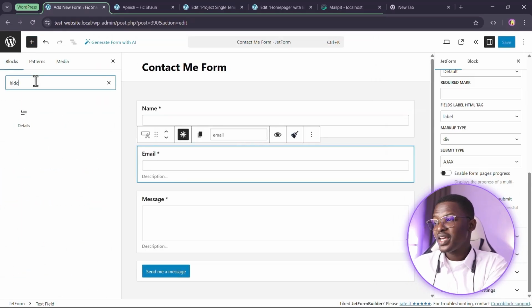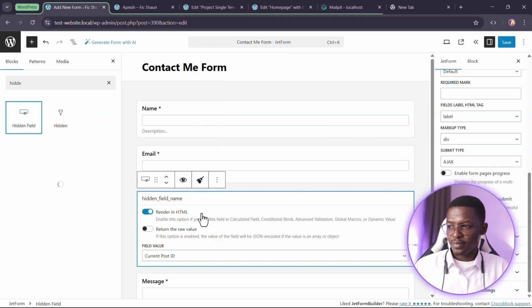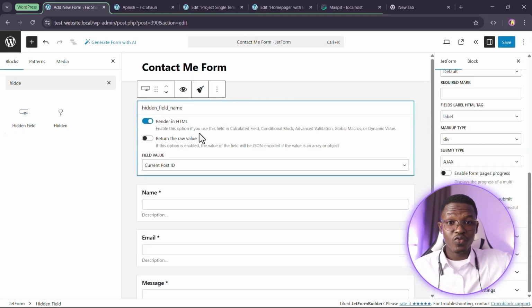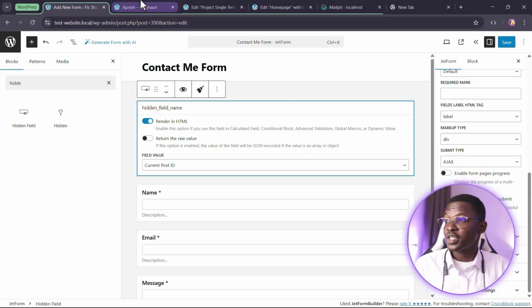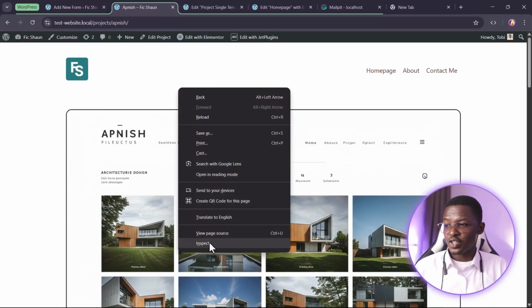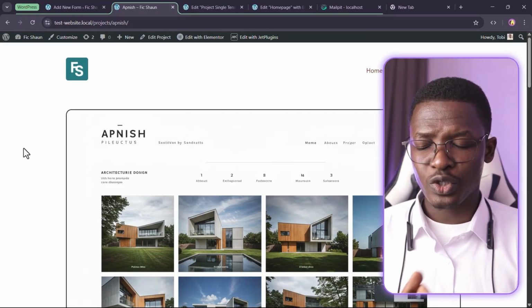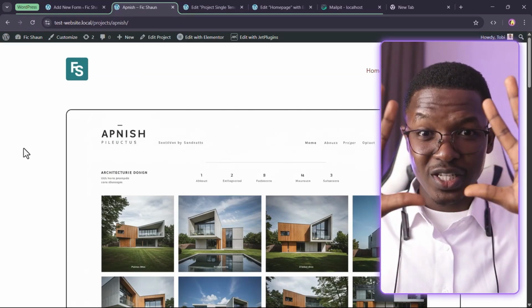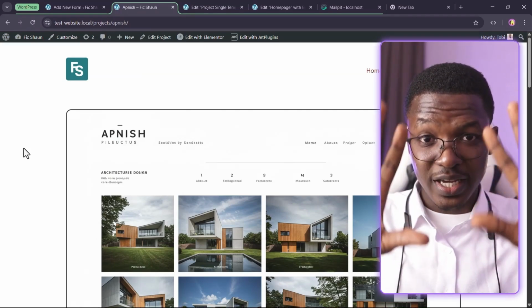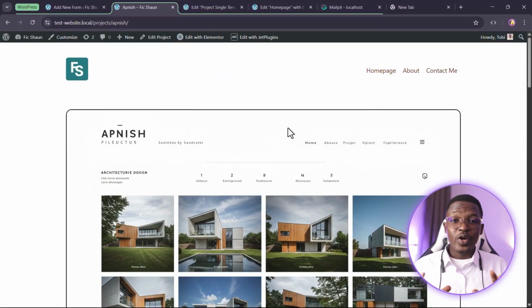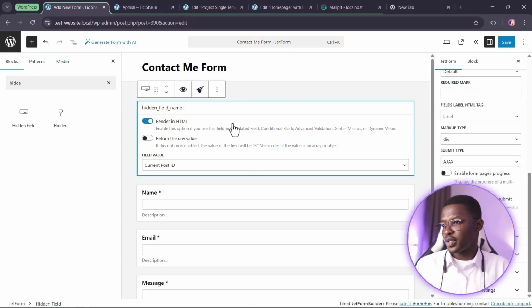A hidden field is never shown to a user unless the user, of course, inspects the code that's rendered in the front end. If the person comes in the front end and right clicks and clicks on inspect, they can find what is inside of the hidden field. So this is basically hidden from display view for the user. The user cannot see it unless they inspect the code, right? Anyways, you can collect some information as part of the hidden field and you can send that inside of your form. So let me show you that.